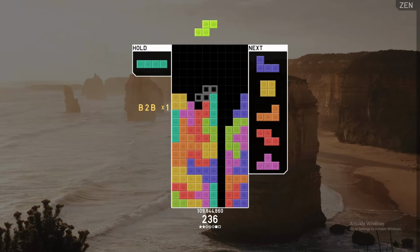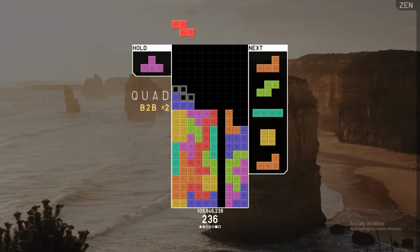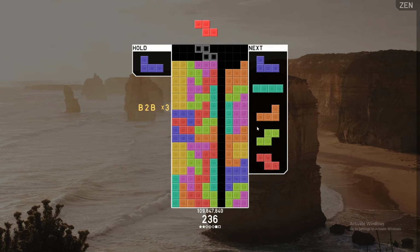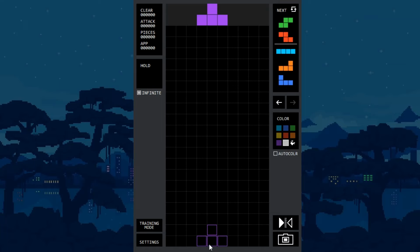The second thing to keep in mind is that the hardest pieces to place are definitely going to be those S and Z pieces, so make sure that you always have a place to put them, and really pay attention to especially those pieces in the queue. These are some patterns to get rid of the S and Z pieces, and most of these will just be refreshers. This first one is the most important one.